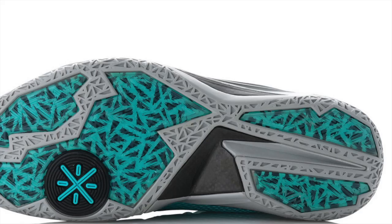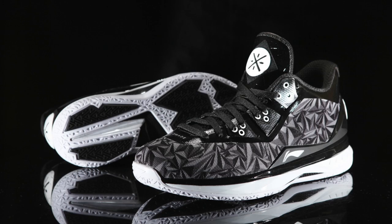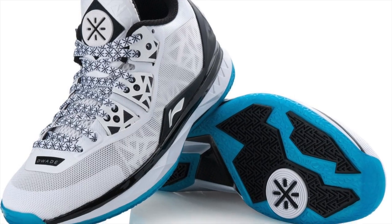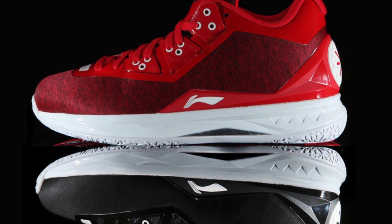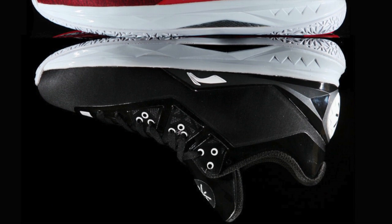Number 5 is the Li-Ning Way of Wade bounce and cushioning setup. I was fortunate enough to have the Way of Wade 2, and I have sold a pair of those. The new Way of Wade 4, the 3 has pretty much used the same setup all throughout. I've heard nothing but good things about the Way of Wade 4. Unfortunately, those cost almost $200. I am looking to pick up the pack with both pairs, just because they look fire. So hopefully I can give you an exact review on those.